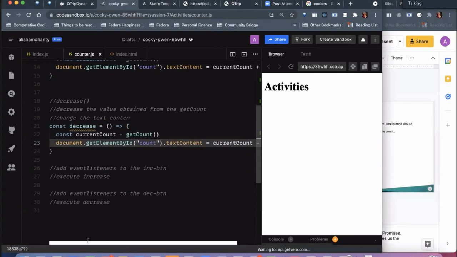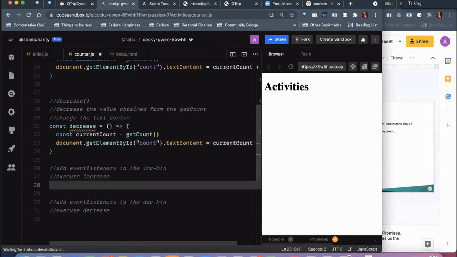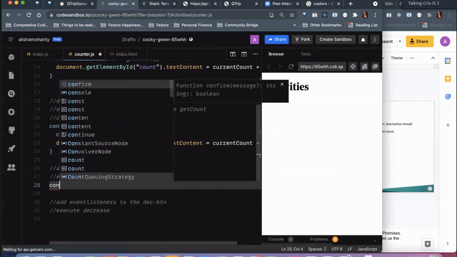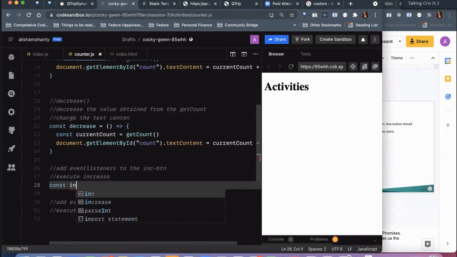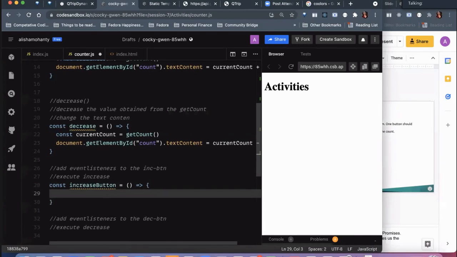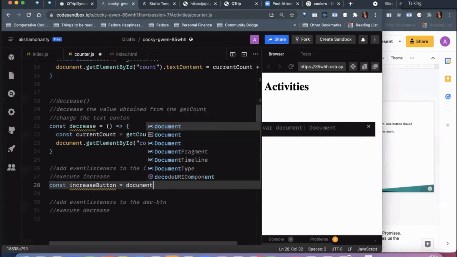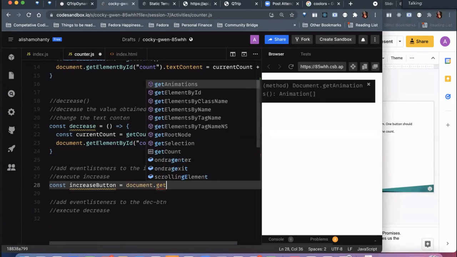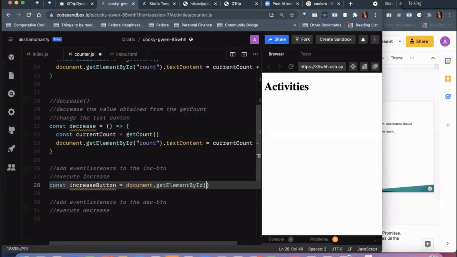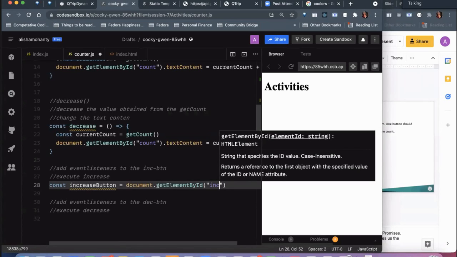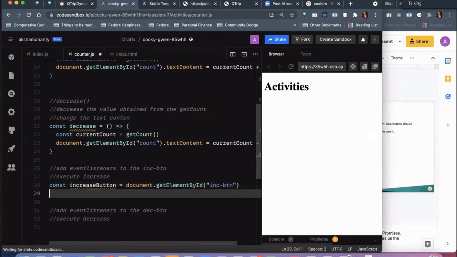Minus 1. Then I will get the increase. So I'm just going to declare a function which I declare as decrease now.